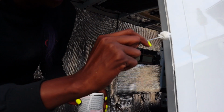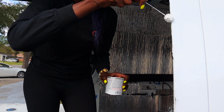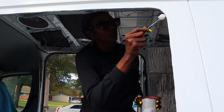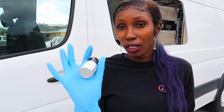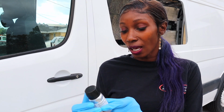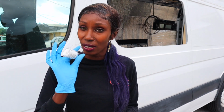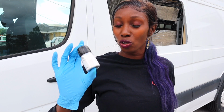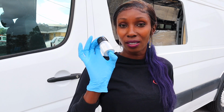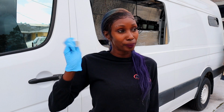So I'm trying to make sure that I get all of the exposed metal. So I want to make sure that I get in between this area. So I ordered this 3M adhesive. It's actually urethane adhesive. I ordered it from Amazon, and I think it was about $10 for this little bitty bottle. What it is is a primer, so it allows the glass to stick to the van. Now what's suggested is that you shake it for a minute.